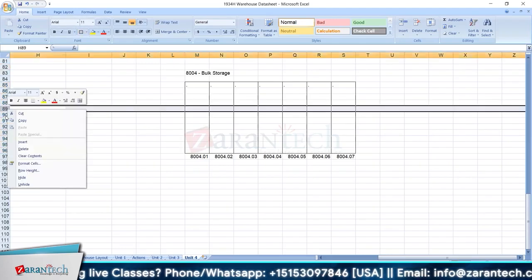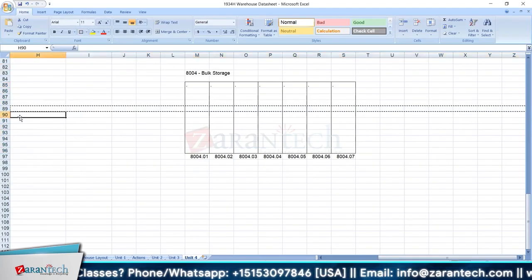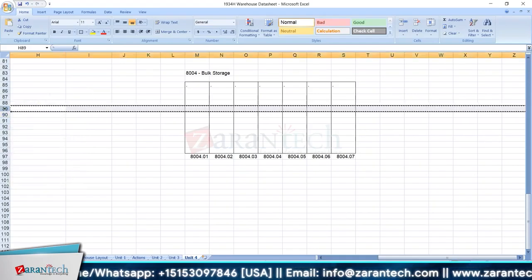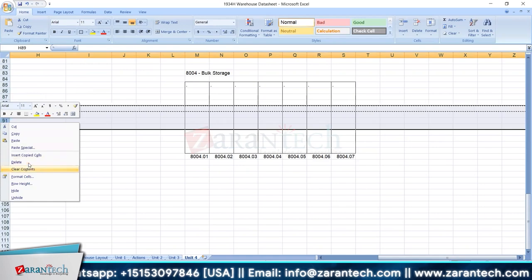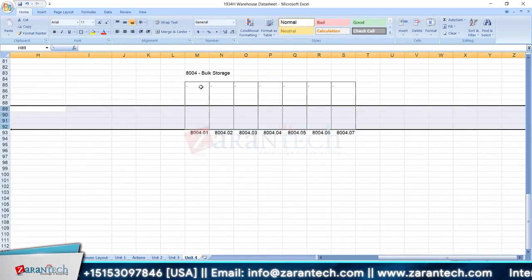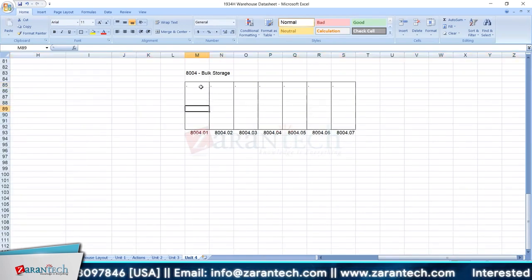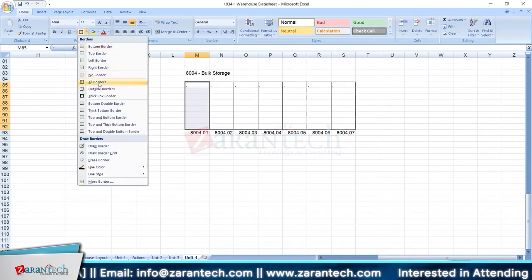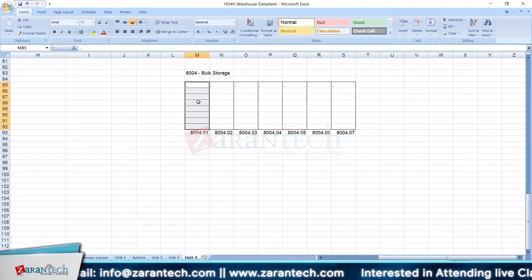Let me make it slightly smaller so that it will be easy for calculation. Okay, so let's say this is a plane. There are eight pallets. They can be kept one behind the other here. So if I say this is a top view.